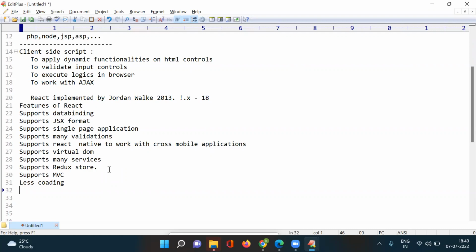Compulsorily, in web applications, client-side scripting is required. That is sure, no doubt. For client-side scripting, you can go with JavaScript or the more advanced technologies of JavaScript like React.js or Angular. These days, all companies are using these types of libraries and frameworks. React is a very, very popular one among all of these. Okay, that is some information about React.js. Now you can ask me more questions related to this concept.